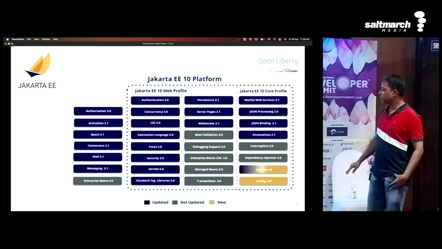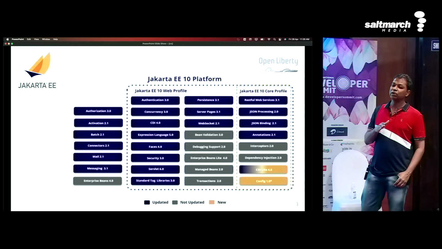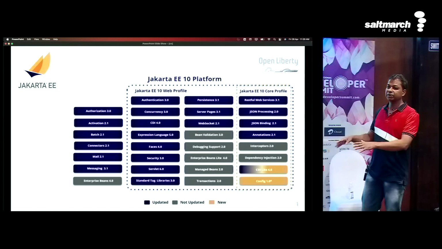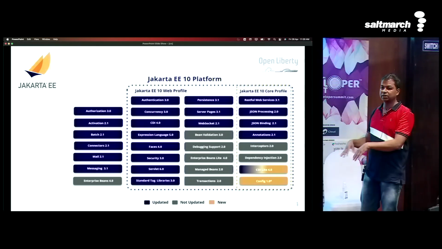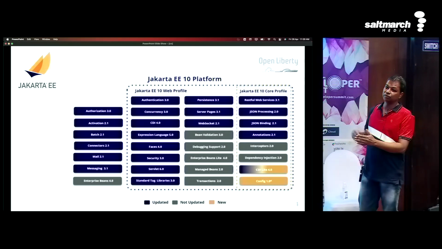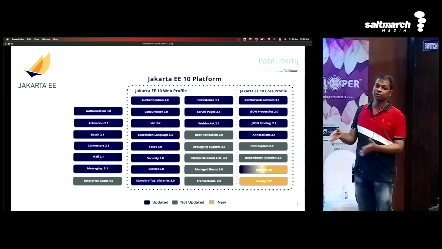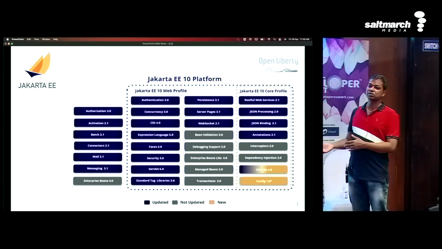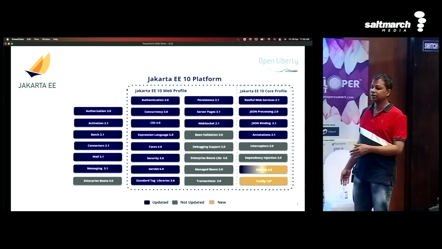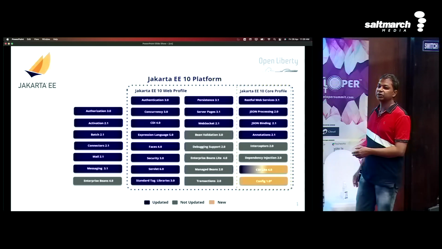Most of them are the result of evolution over a period of time. It's not that we developed everything from scratch on a particular day, but based on the maturity level and the workload shift over time, we found the necessity that these modules are required, and the specification came into being.